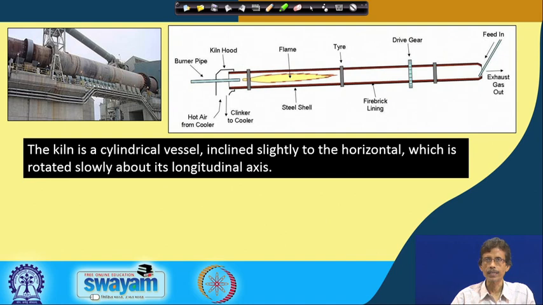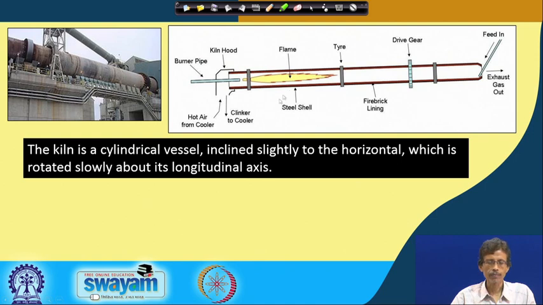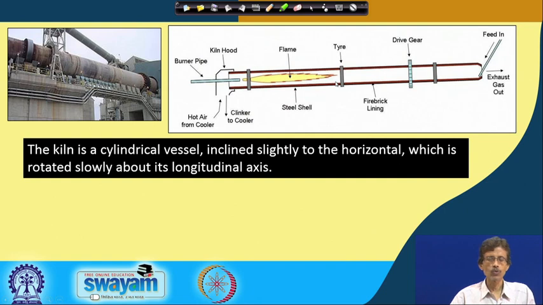At this particular temperature, everything that forms as gas material will be taken out as exhaust gas. The rotating parts include the dried gears — sets of gears that rotate the kiln — and the different tires, which are the fixing points. At one end you have the corresponding clean hood, the burner pipe which gives the corresponding flame directly inside the kiln, and the steel shell. Hot air from the cooler is also utilized there.